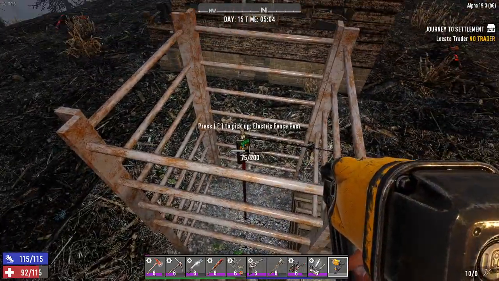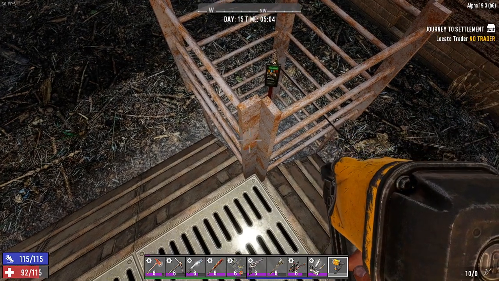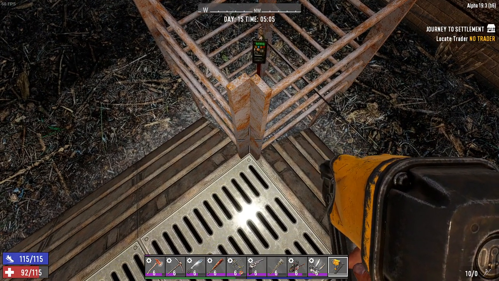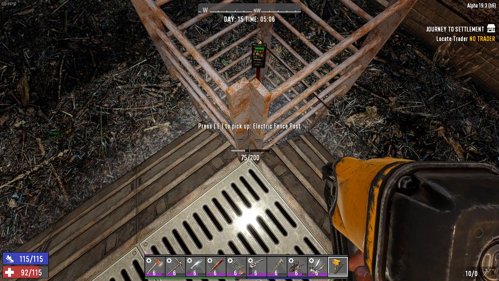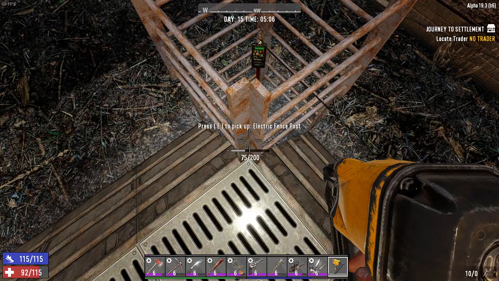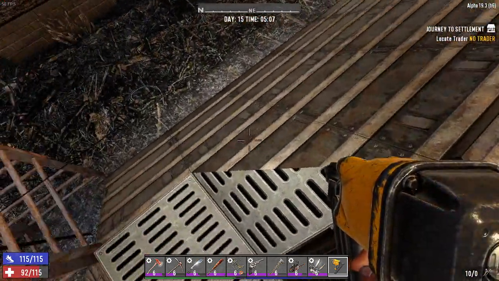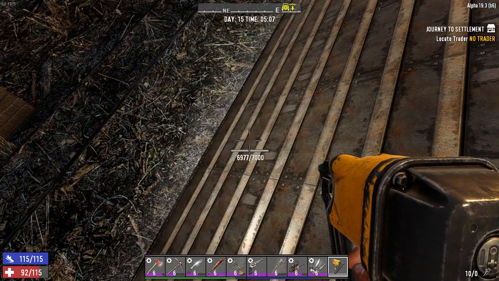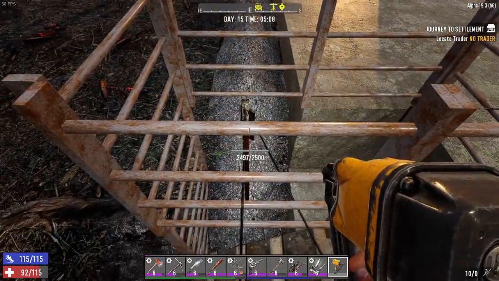Let's see. This one is half damaged. Yeah, you'll have to fix that, but these are all intact. Let's see. What's not intact here? What's that? Electric fence post. Oh, that's that. Okay. Yeah, the electric fence posts are going to be damaged. Oh, that took a hit or two. Let's see what else. This took a little hit.